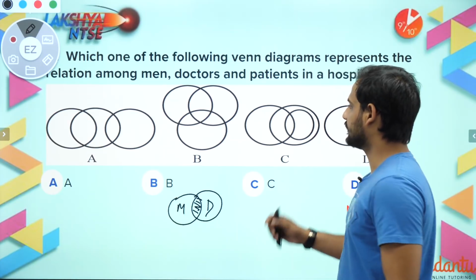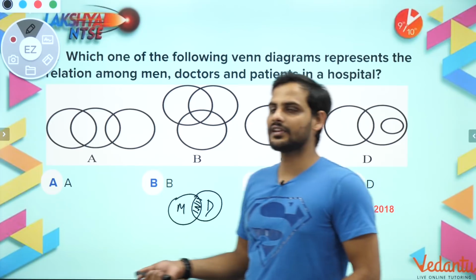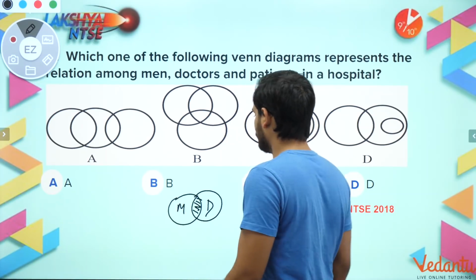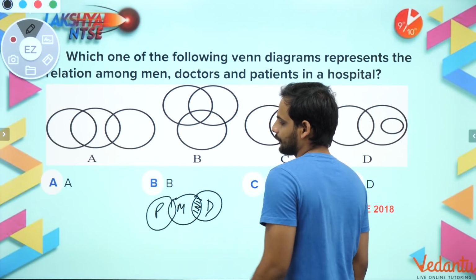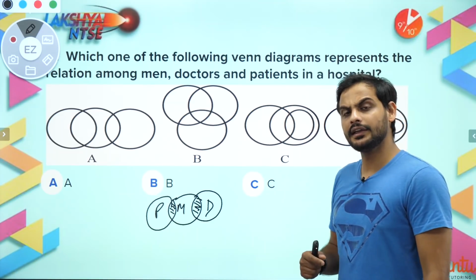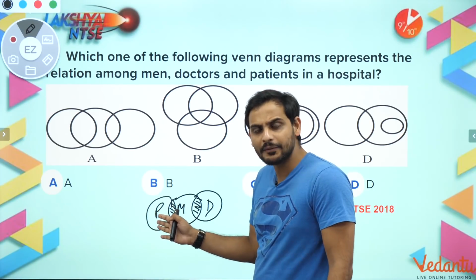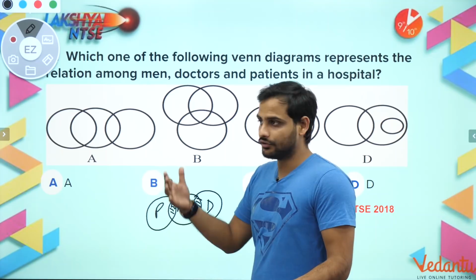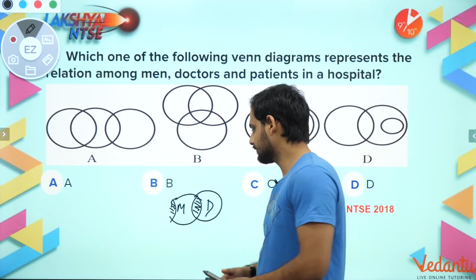Next thing, patients. Some patients can be men also, some patients will be men. So you could have drawn this also, that this will be patients. But what will be the wrong thing here? Is it true that a doctor can never be a patient? A doctor can be a patient as well. A doctor will never fall sick? No, he will fall sick. So there may be some patients who are doctors as well. So I will say no, this thing will not work.